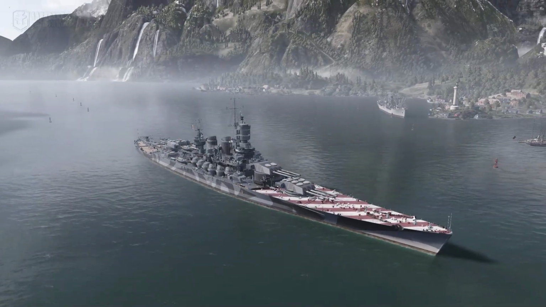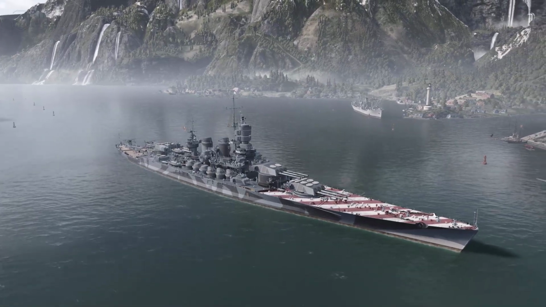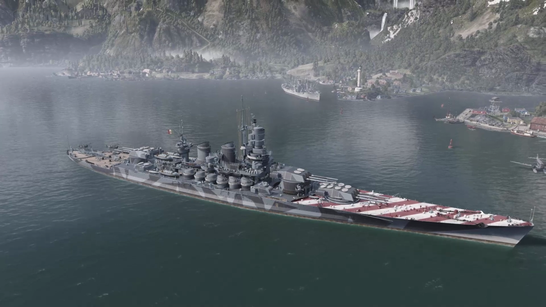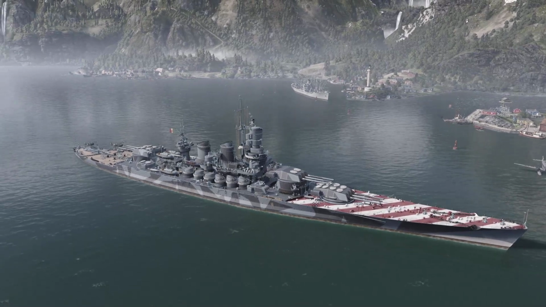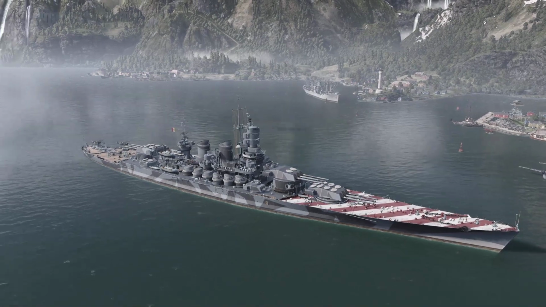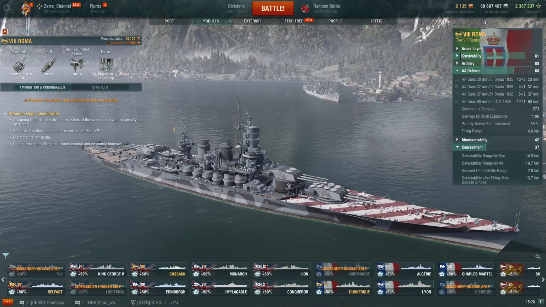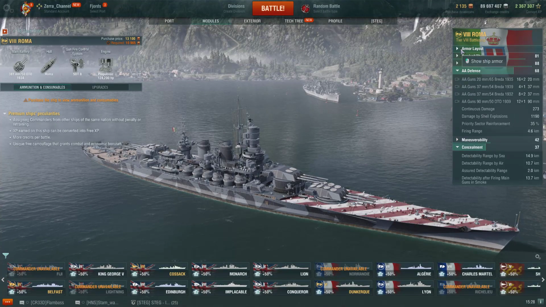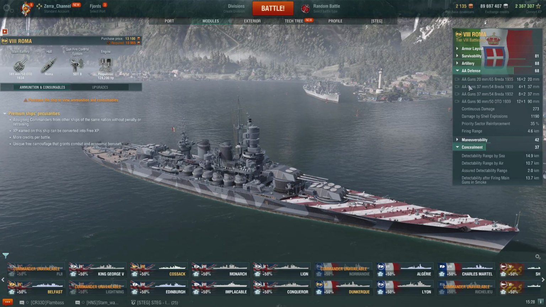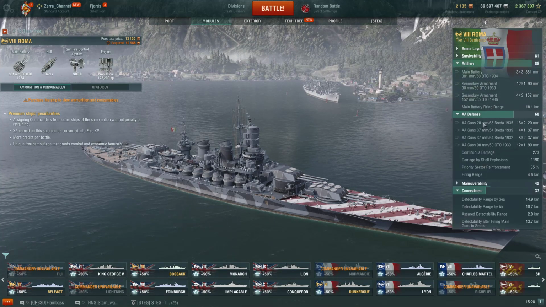everything you see, same guns, same range, same concealment, heck, even the same secondary range. Everything is the same as the Roma, but there are two huge differences. Let's talk about her guns: same layout, same armor, same everything, Roma's hull, so nothing crazy over there. What is the biggest difference, guys?